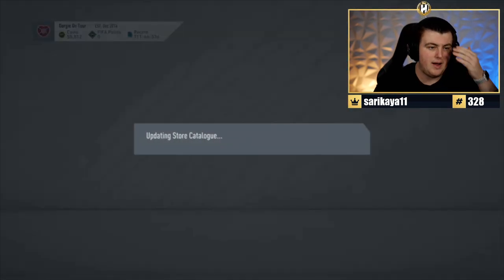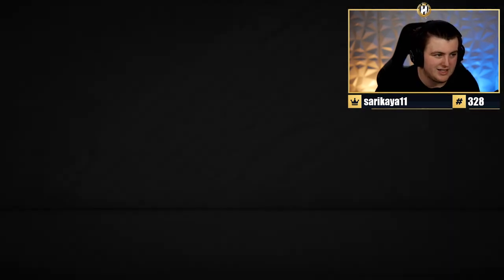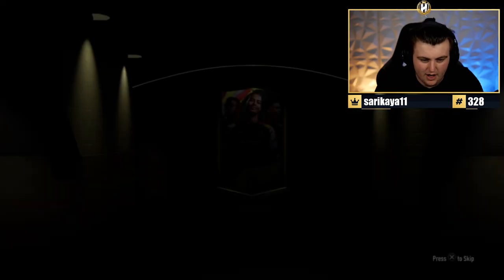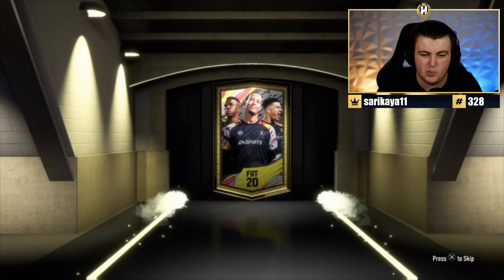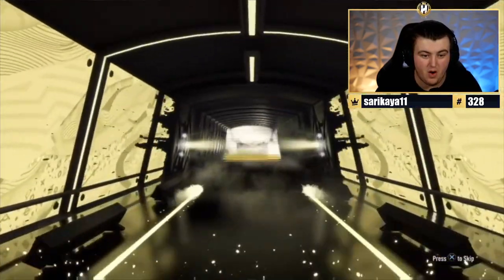Let's open up the rare mega packs as well. There are 50 special cards in packs right now, ranging from FUT Birthdays to Team of the Year to Team of the Season. Hopefully we can get one of those in these packs, but I haven't seen any special cards being packed at all recently, so I'm not holding out a whole lot of hope.